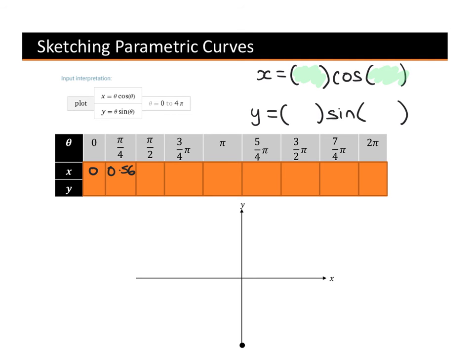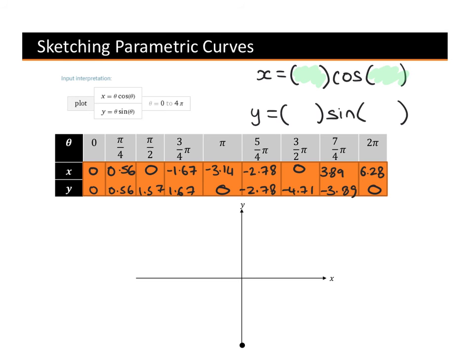Now, there are some I can fill out. For example, I know that sine of 2 pi is 0. So I know this is 0 here. I also know that sine of pi is 0. So I know this is 0. The cos graph, I know that cos of 90, which is in fact pi over 2, is 0, so I know that's going to be 0. And the same of 270, which we know is 3 over 2 pi. So these I don't have to fill into my calculator because I already know them. The rest I do need to fill out.